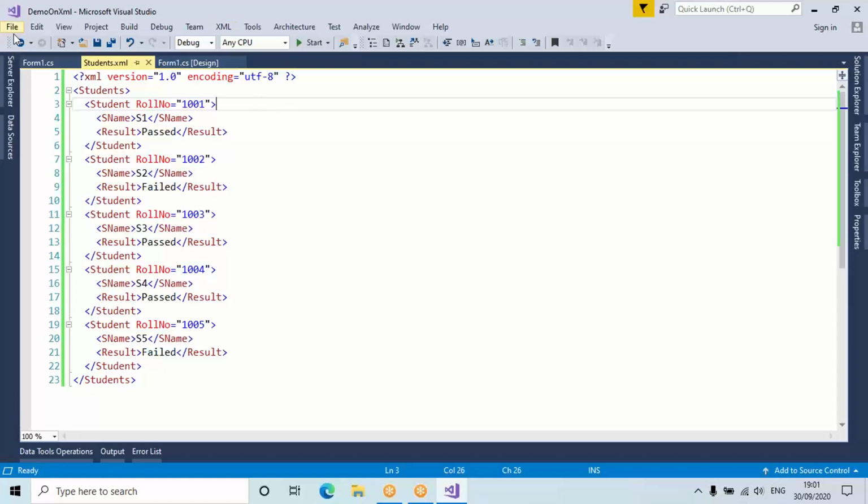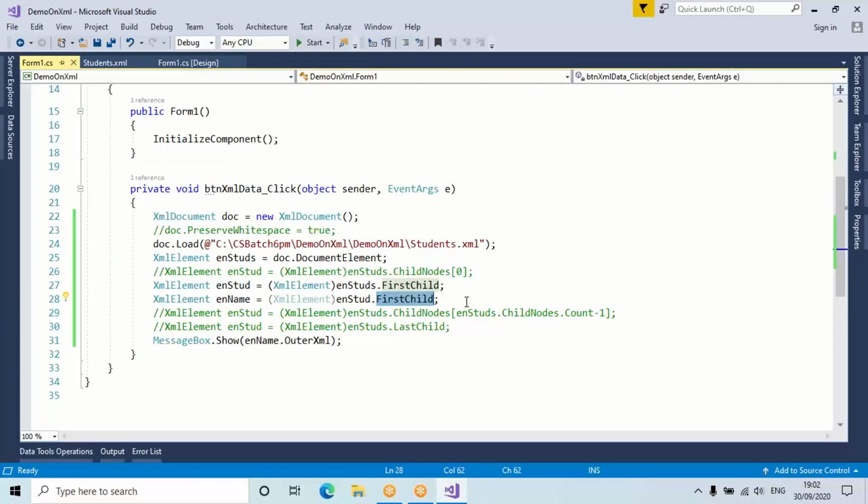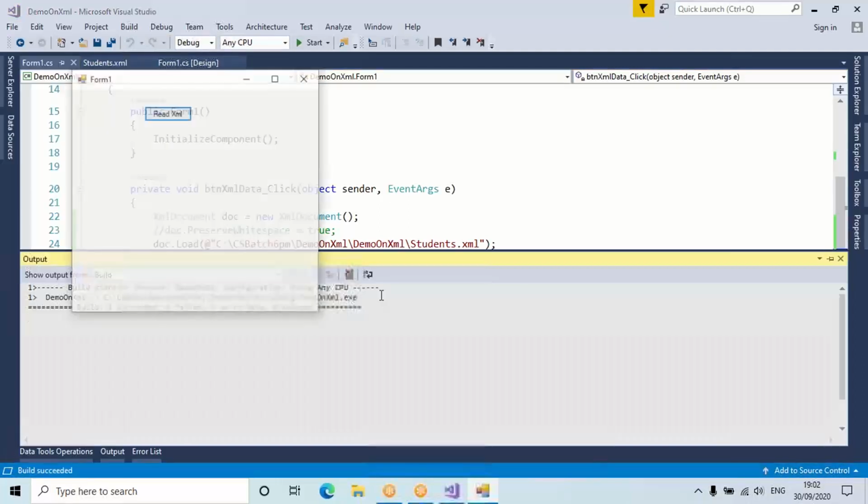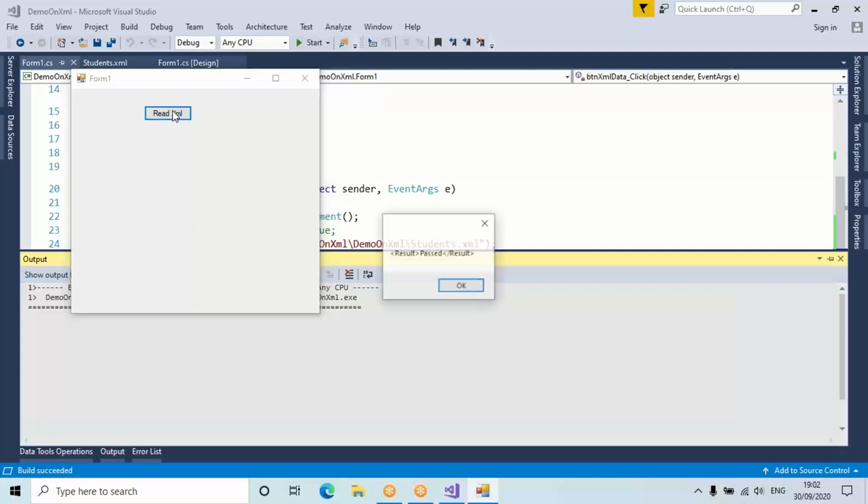I am not changing, but you need to understand all of this 100%. Just simply I said, now remove first and write last, you get your output now. Result, pass, result. That's it.